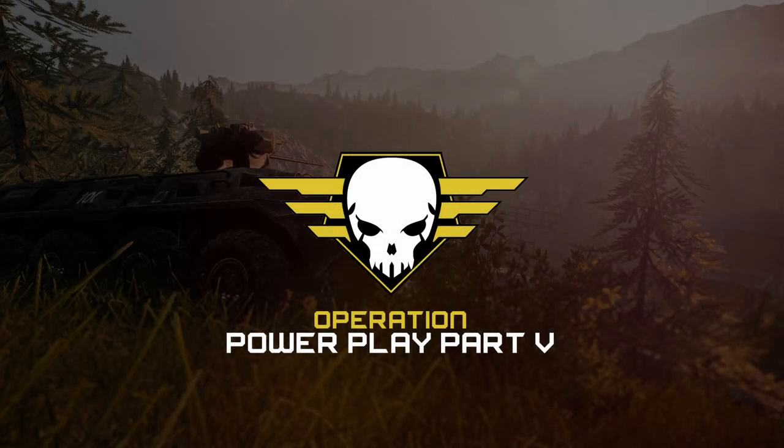Welcome everyone to a Wednesday edition of Squad Ops One Life event. We got Operation Power Play Part 5 tonight, playing again on Manic with the CAF and Militia forces going head to head.